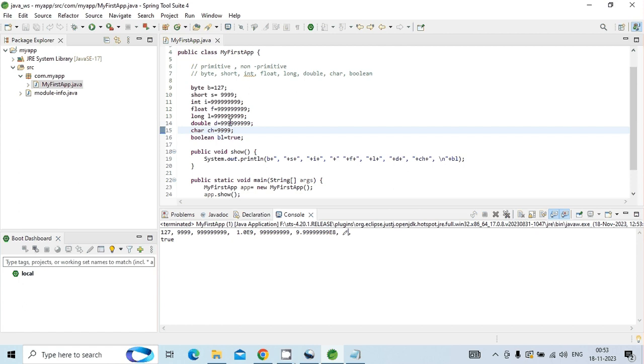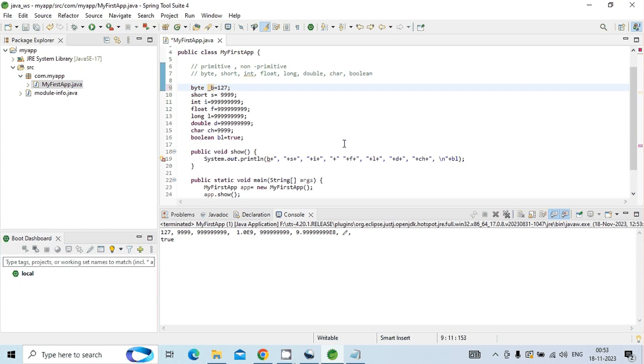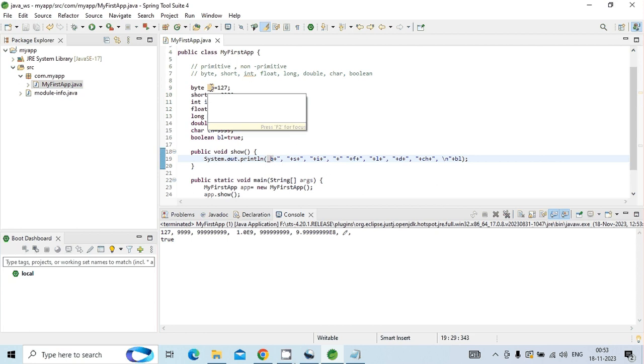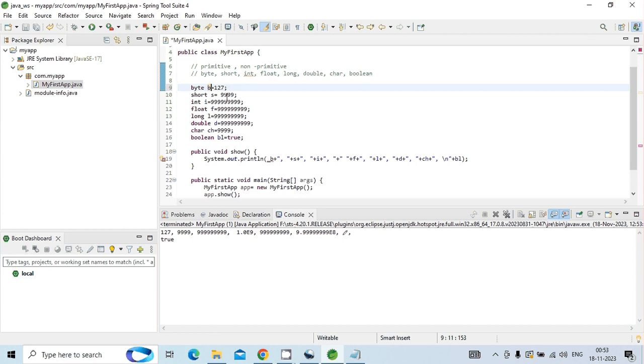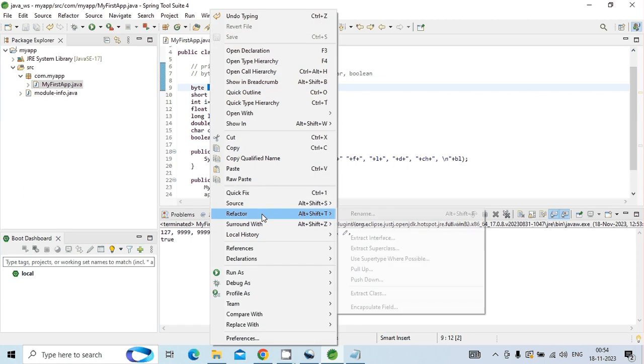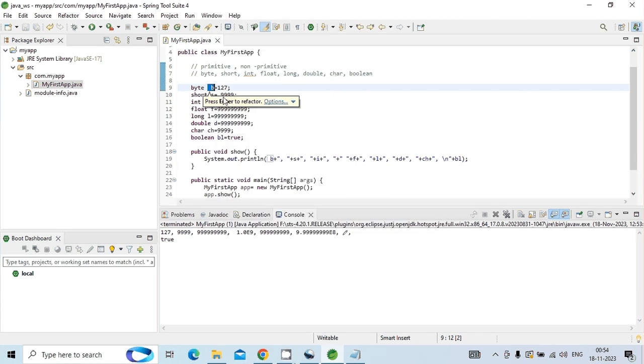And one more thing I missed out in my earlier tutorial: the variable names. The variable name can start with an underscore, like this, underscore b. Here the issue is that we have to change it everywhere. Wherever you are changing, either you can start with underscore, or you can give it like this. Basically, in Java there is one provision. You can select that variable, right click and go to refactor, then rename. Whenever I rename, it will directly get renamed everywhere. So b underscore c. If you can see, I'm just changing here, and it is affecting here. So all the time you don't need to do the rework.